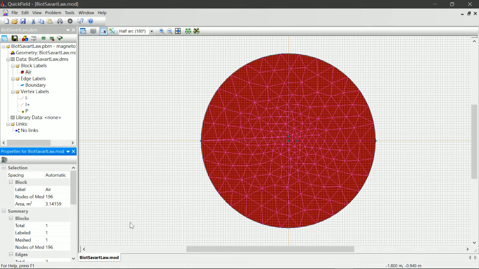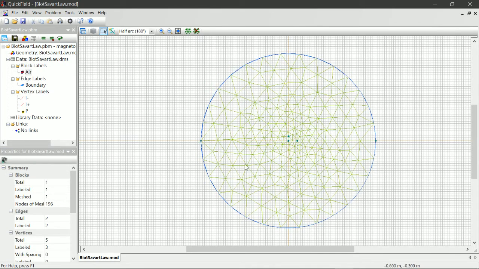But of course, as long as we use the student version, the answer will not be very accurate, but it's fine. This is just a homework to let you know how to use this kind of software. Okay, so after we build this mesh, we can start to click on this solve button on the top left.